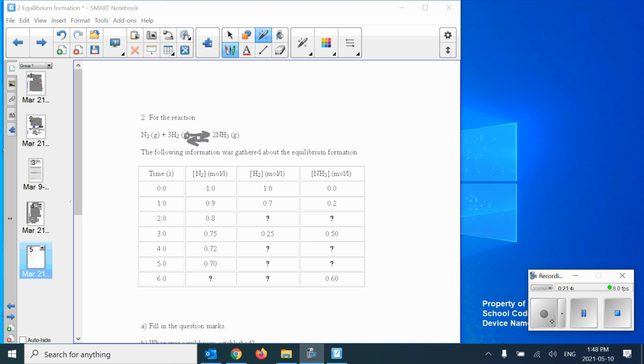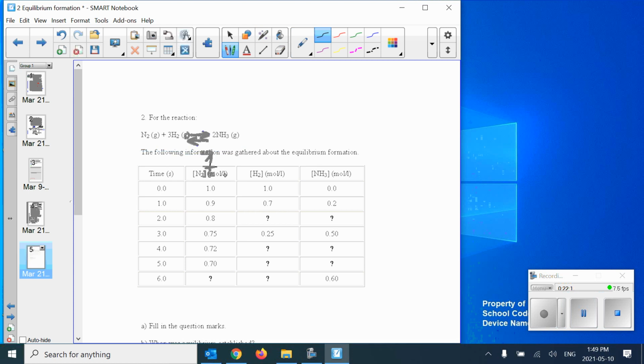Remember last week we went to a chart at equilibrium, how things change and stuff like that. Well, this is what this is. Let's take a look at this reaction here. N2 plus 3H2 makes 2NH3, that's ammonia. 2 ammonias are made. On my chart itself, I'm going to fix those headings a little bit.